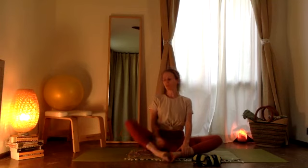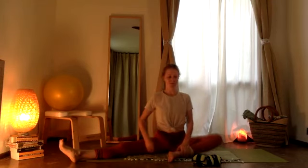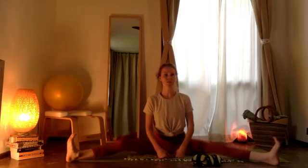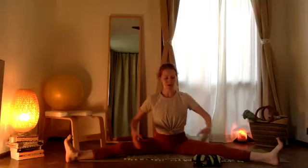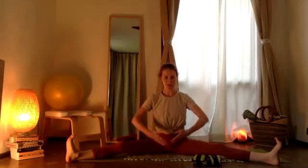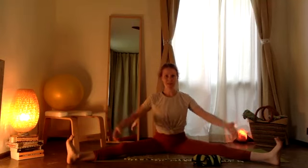And then from here, let's go ahead and take your legs out into a little straddling situation. Good. So this is for you to decide, right? Your external rotation, how far the femur bones come out in the hip socket. So every hip is different. Every hip is hip.